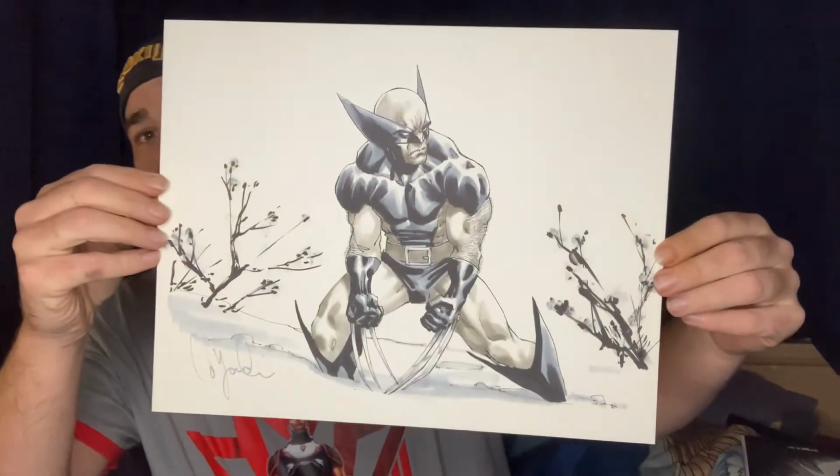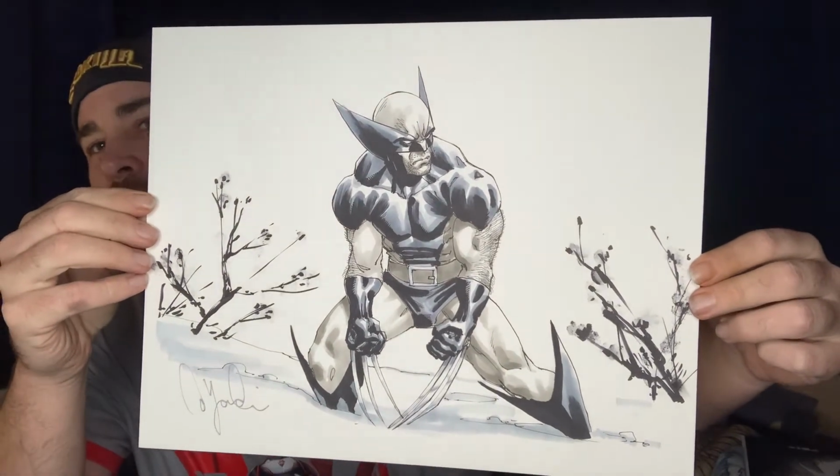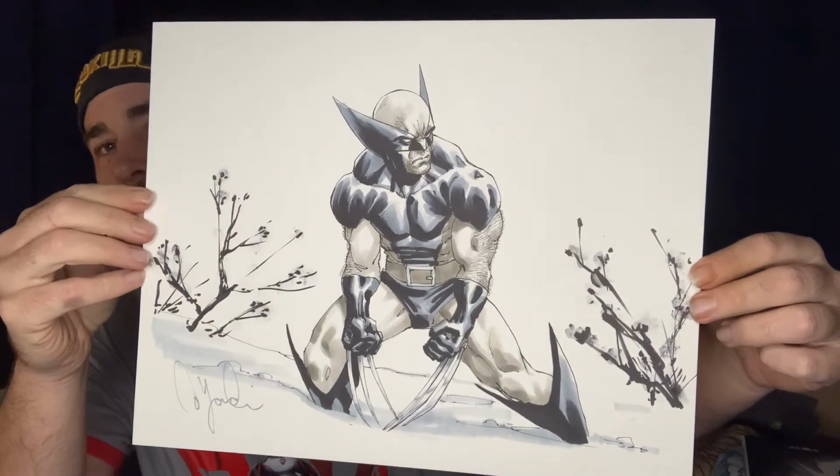So, without further ado, I will bring out my first piece, which, as I mentioned, was my first ever convention sketch of Wolverine. So this was done in, I think, either 2011 or 2012.